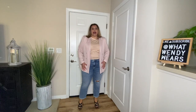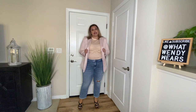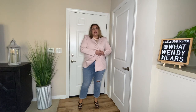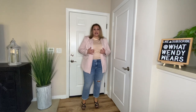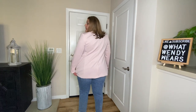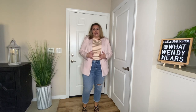This next outfit is three pieces: the blazer, the jeans, and the shirt. Let's start off with the blazer. Very similar to the maroon or cranberry colored blazer I showed you earlier, just that this one is in a dusty rose. This one does have the little button inside so you can button it — it is a double-breasted blazer. I usually wear my blazers open. They are super comfortable, have functional pockets, and are fully lined on the inside. I love this color — being so light, it will go with a lot of different outfits. The fit is perfect as far as length goes. It just covers my bum. I really cannot say anything bad about Express's blazers — like I mentioned, I have a closet full of them.